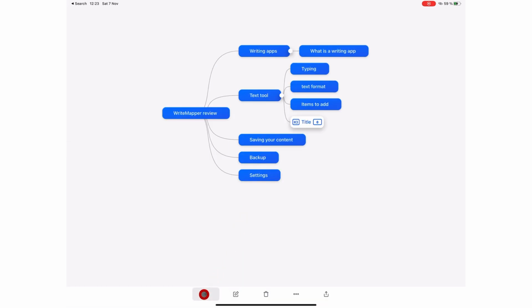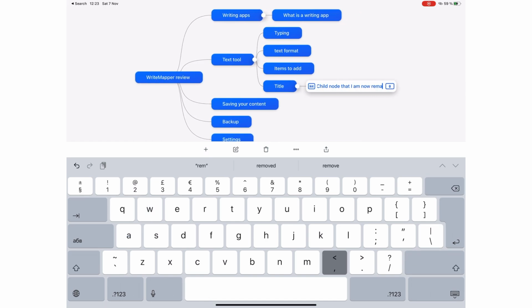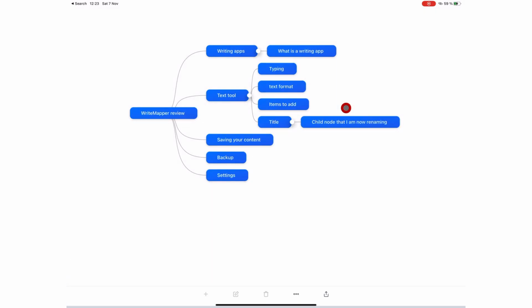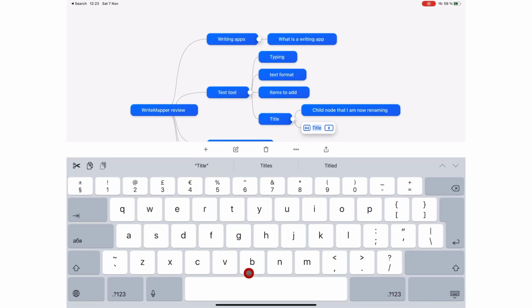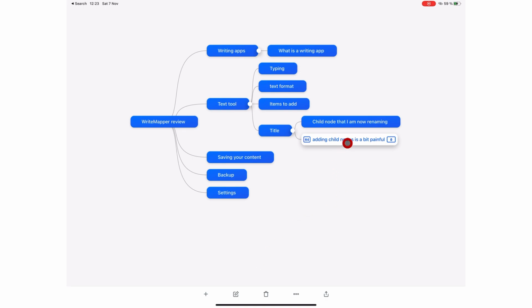The plus icon on the bottom toolbar lets you add a child node for the selected node, and you can rename it. Without a keyboard for your iPad, creating child nodes is a bit of a pain because you have to keep tapping the parent node and using the plus icon to add a child node. We're not sure why the developers couldn't allow us to just use the Enter key on our keyboard to do this. It would really make our lives much easier because this going back and forth is a bit of work if you have a lot of child nodes to add.